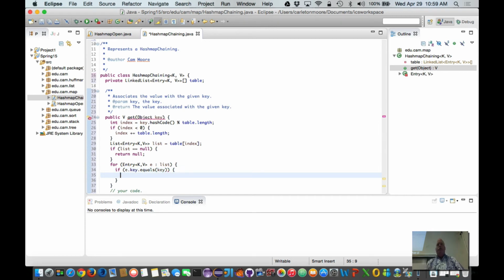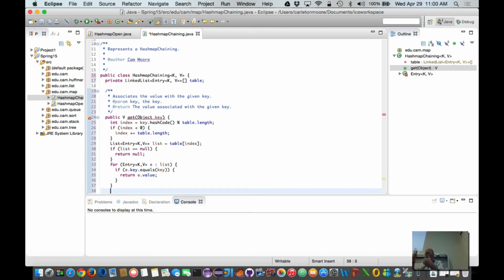What do we want to do? Return the value associated with the key. Yeah. And is there an else? For this, outside of the loop, we want to get to the end. What happens if we get to the end of the list?